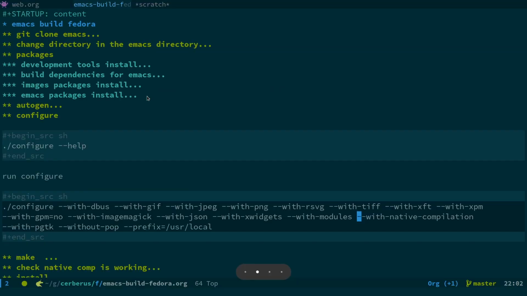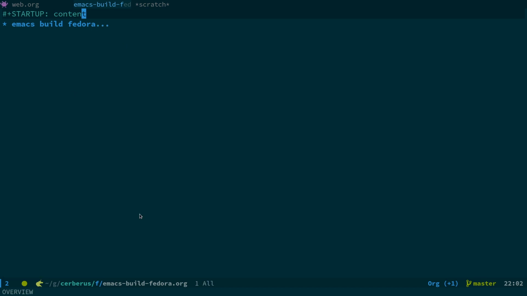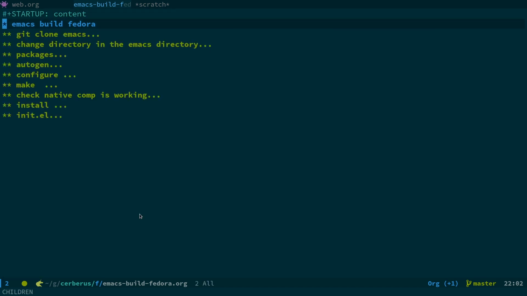I presume you can just do a git pull and basically run it again. I think it will actually automatically remember all the options, so I'll have to do another video when I do an update. But I'd imagine it's something just like doing a git pull, configure and make again, and that should install the latest version. And if there's any issues with a build not working, you can also always pull down a specific release of Emacs and build it.